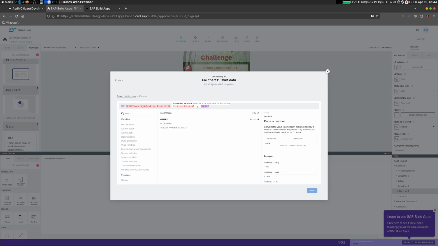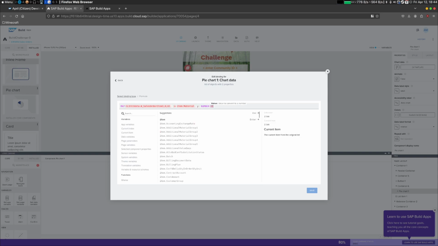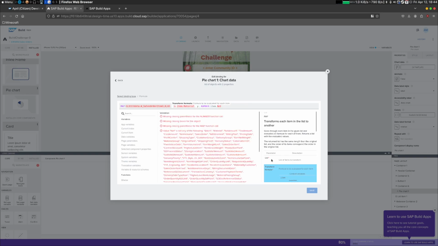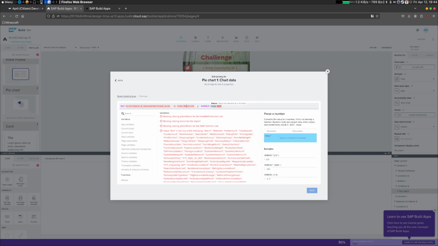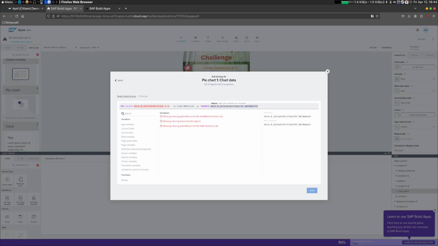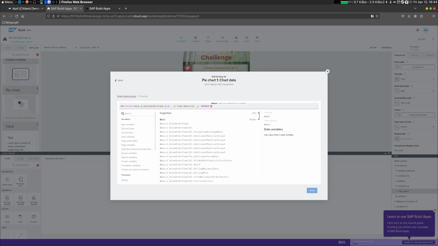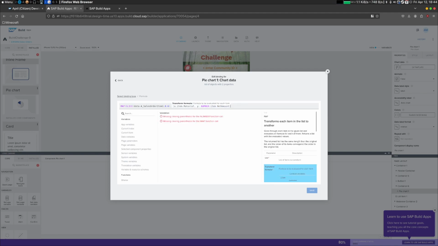So number, and we're going to use the net amount. Like I said, when we are in the map, in the second parameter, the transform module, we can use the item like it was a for each. So this is like the items, and this is the item. So net amount. Oops. We want the item net amount. And we can close.